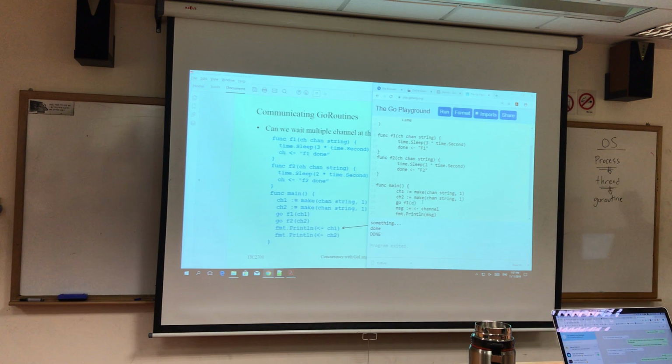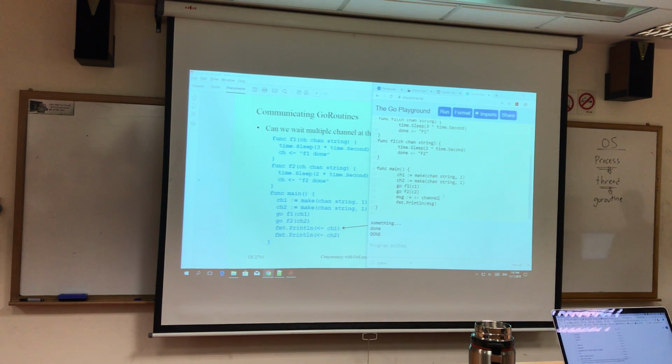So F1, C1, F2, C2. So I can print immediately while I'm reading. Okay, so C1 will always be, the result from F1 will always be printed first.